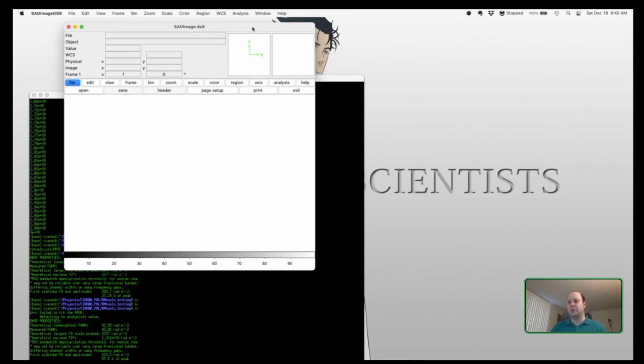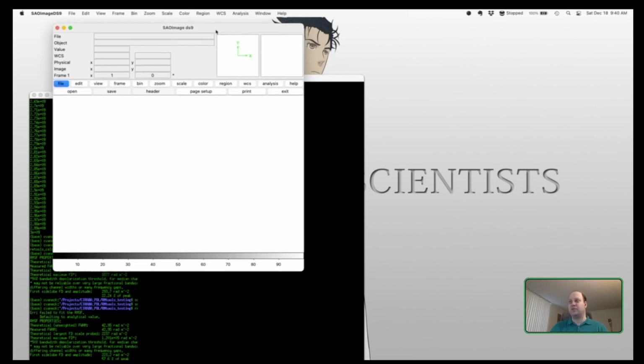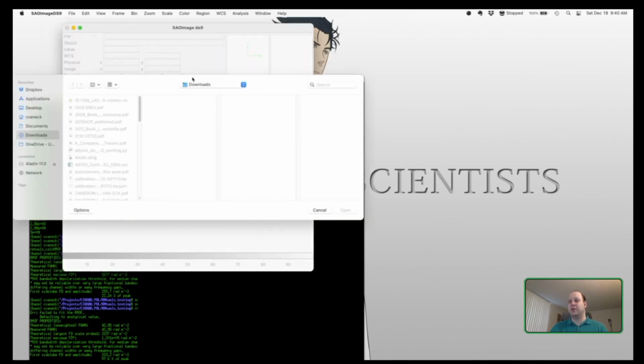The basic version of a FITS file is that it's a file with image data in it. And so there's a couple of different image viewers. This one is free. This is something called SAO DS9, which can be found pretty straightforwardly on Google, and it's a basic FITS data viewer that can run on, I think, any platform. I'll confess, I don't use it that much, but the one that I do use is from the 90s, and it's a bit fussy, and so I don't really want to recommend it to anyone.